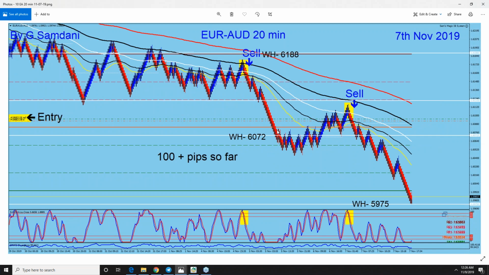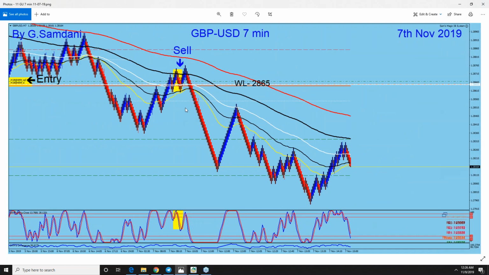Euro Aussie, beautiful retracement. This was a short trade I took, and after the retracement, this is the second one for 100 pip. Again, remember, these are orders right there. Before I close my order or my trade, I take a shot like this, right? I write down all the things, and then I take the picture so I can show you guys that this is what I took, this entry here, and then this is what happened.